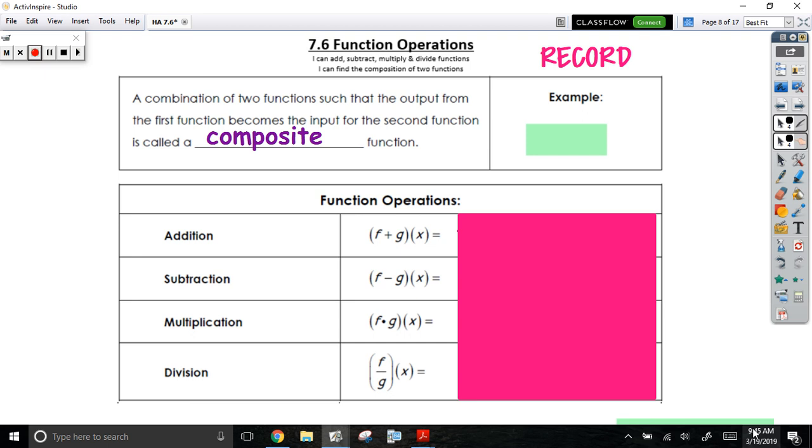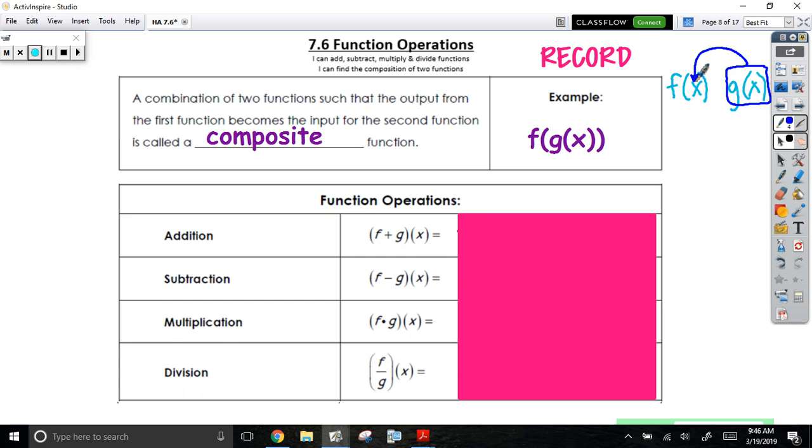So what it will look like is this, f parenthesis g parenthesis x, and then close your parentheses twice. That's when you have two functions, f of x is one of them, g of x is the other function. So what you're doing essentially is taking the g of x function and plugging it into the f of x function for x. And we'll use different letters, but that's just two examples of function notation.